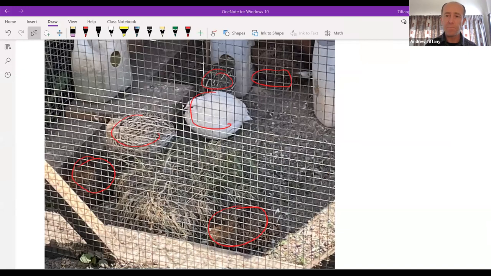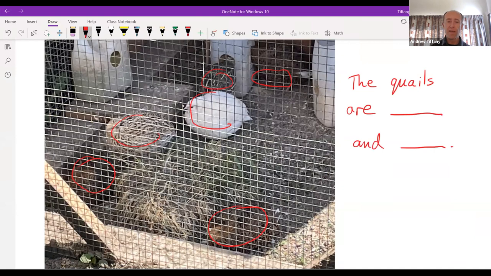So if we say maybe the quails, or quail, you can say one or you can say more than one. The quails are, period. What can we say? Rosie is saying delicious. You can eat the quail if you want, but then there's no more eggs. Okay. The quails are delicious. The quails are quick and quiet. The quails are enjoying the sunshine. That's right. They love the sunshine. They like to sit and, yeah. The quails are hidden here and there. I like that, Charlie.